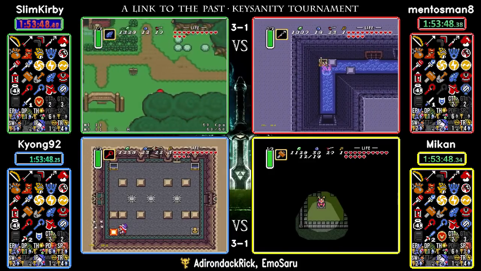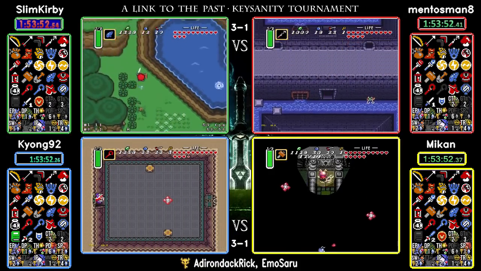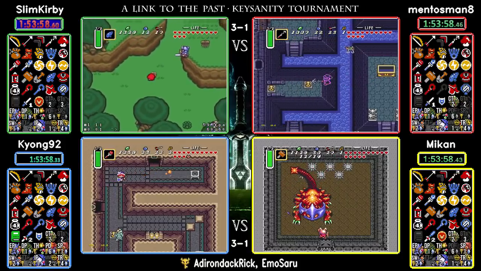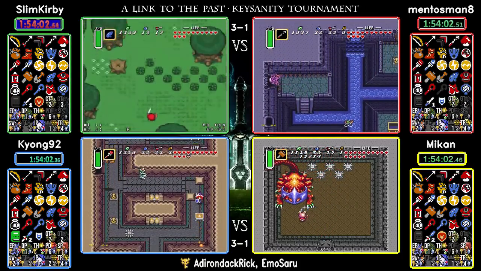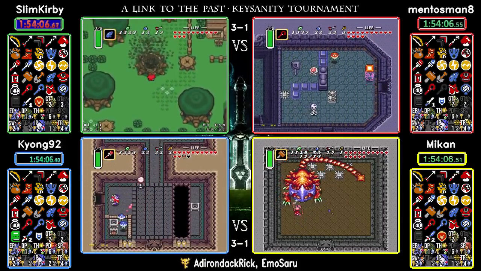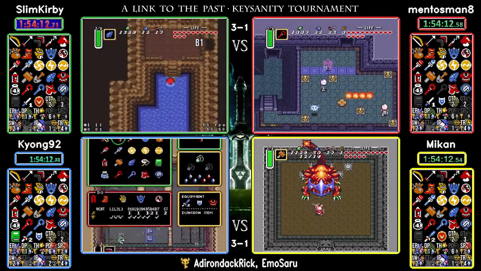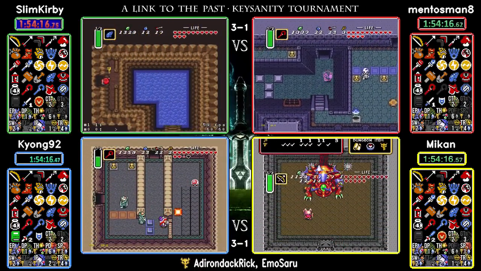So, at this point, Ganon's Tower is the mathematically most likely location for the Ganon's Tower big key. However, Mentosman, by the way, is going left side. Oh, thank goodness. The randomizer cares not for statistics. The randomizer cares only for human suffering and pain. This has been an example of it. Yeah, so we will see what happens here.